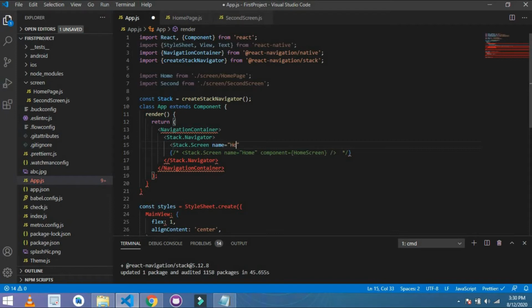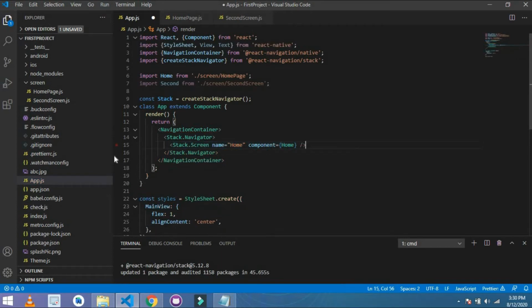So I write home, and then component is equal to, give here this name. Okay, home, paste it here. Now this is the path of your screen. Save this and run your emulator.